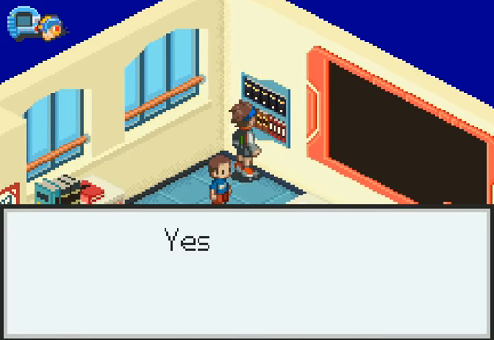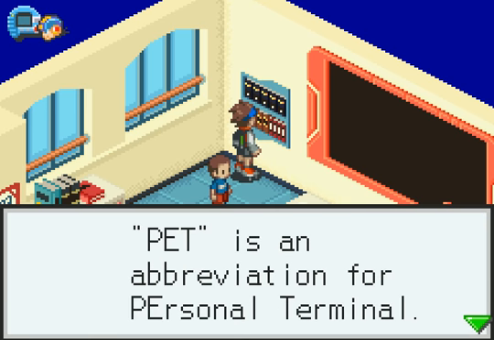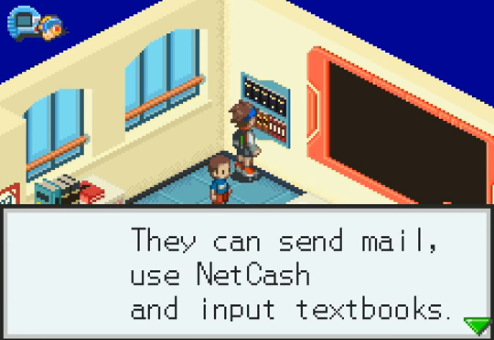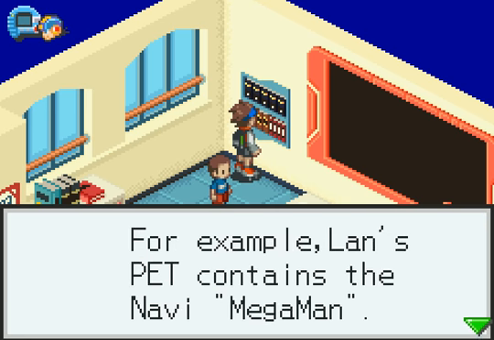There's a book here about PETs, portable information devices for individuals. PET is an abbreviation for personal terminal. PETs evolved from multi-featured cellular phones. They can send mail, use netcache, and input textbooks. The Navi program inside helps if you have a problem. For example, Lan's PET contains the Navi Mega Man.